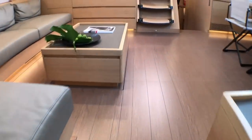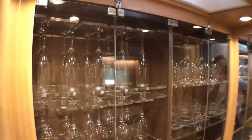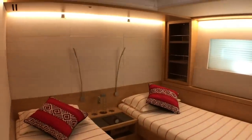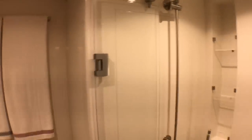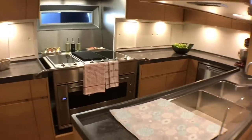And moving aft, I think you'll see how useful it is at sea as well, and for the crew. Nice bar area here, and another guest twin cabin. So what that ray saloon does is buy all that room below the saloon from the machinery space. So as you move aft, you come into the galley now, and this whole area aft is really reserved for crew. And it's a fantastic amount of space.